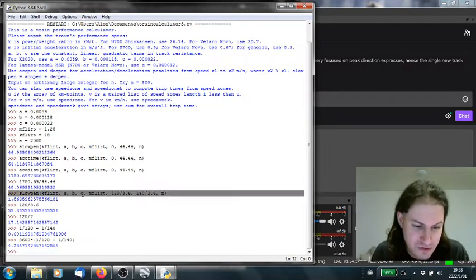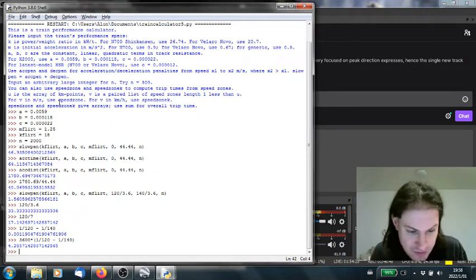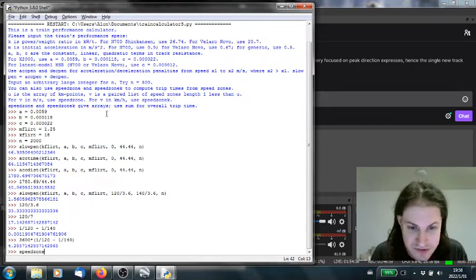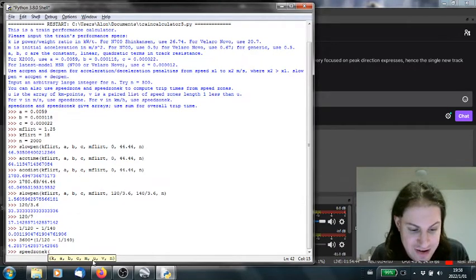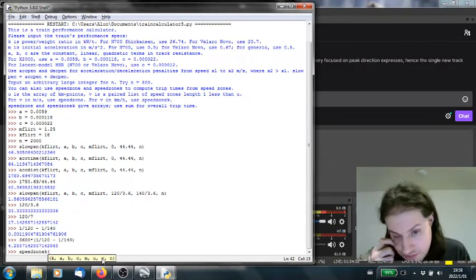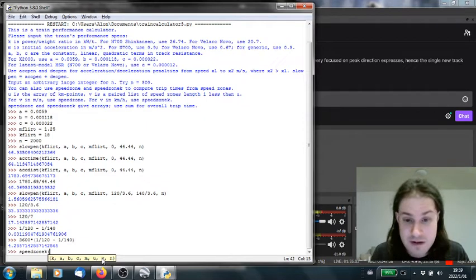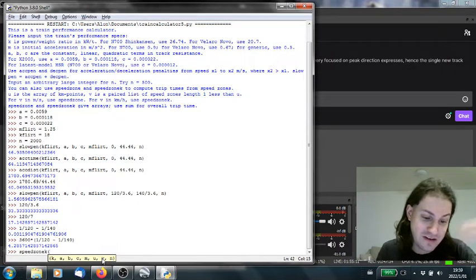So when you have speed zones, there's something called speed zone. The way that this works is that speed zone and speed zone K are the same, except in kilometers an hour, not meters per second. You need to specify the train calculation and then two arrays, U and V. U is the kilometer points, V is the speeds, and V has to be length one less than U. If U and V don't have that length difference, it will return an error. The reason it's one less is that the final kilometer point is the end of the line.